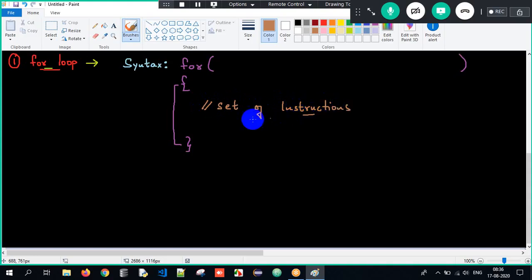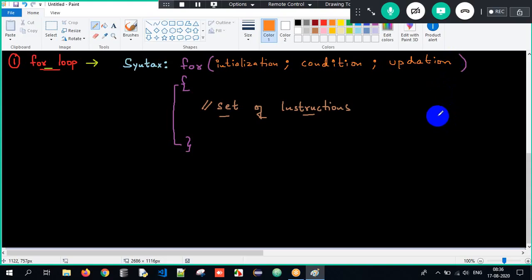If I have to write anything which I have to repeat, I have to write it within this specific block. Now over here, the first job is initialization. The first parameter it is going to accept is initialization, then the condition, and finally the updation.